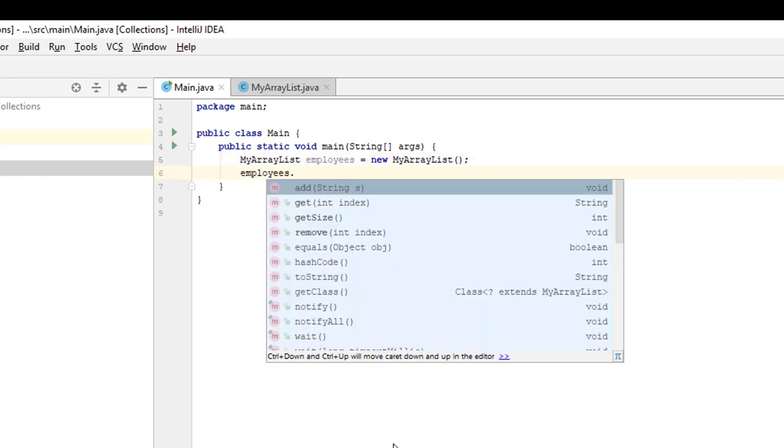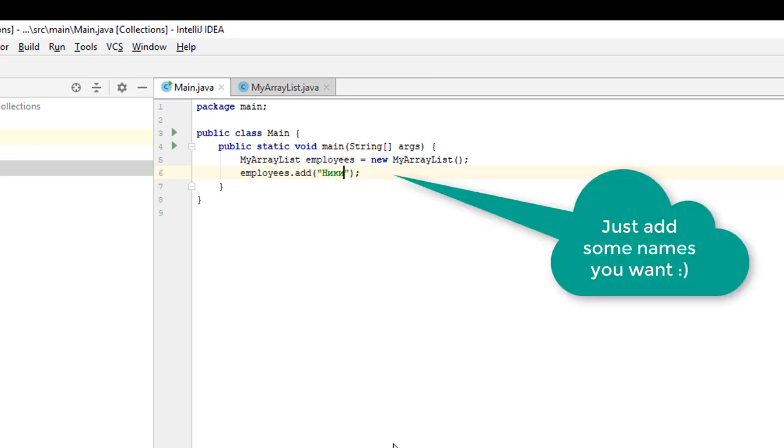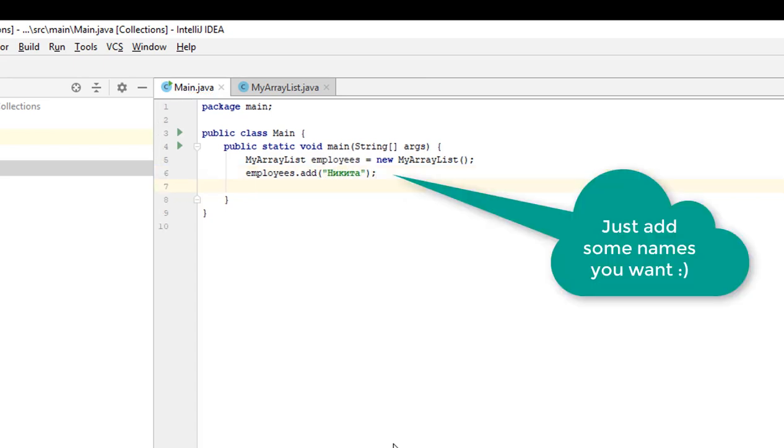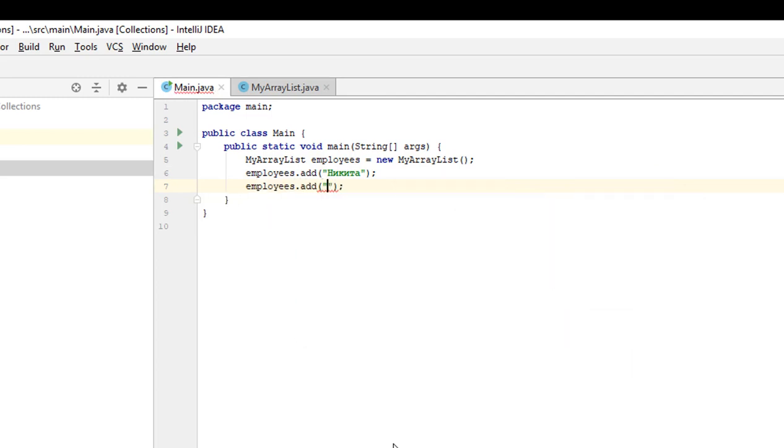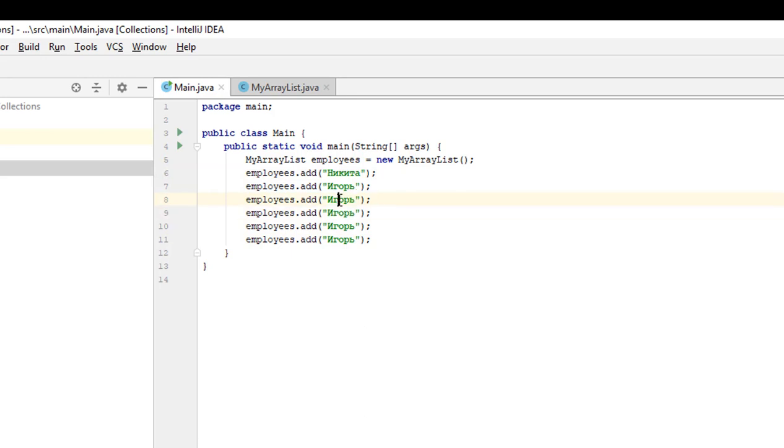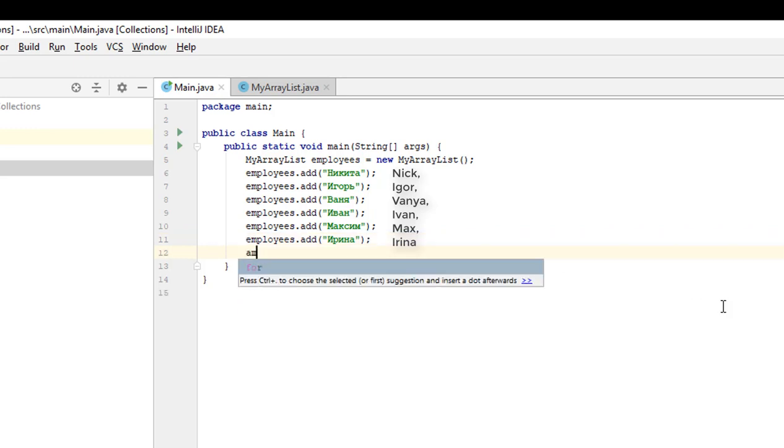Type employees.add and Nikita, Igor, and so on. Let's add several employees.